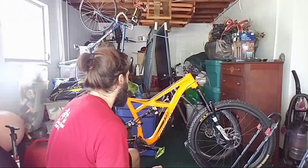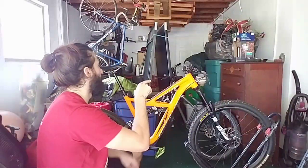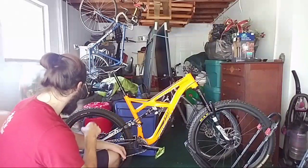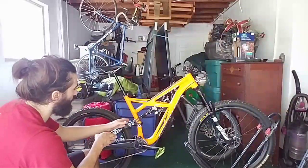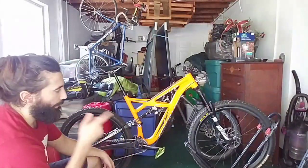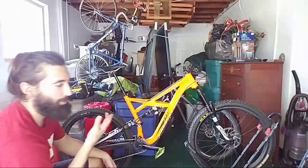Let's see, did I check everything? Top cap, got my stem. Got my brakes, got my shifter, brake up here is good, brake back here is good, drivetrain good, linkage good, shock is on well, seat post is working right, tires are seated. I might need to change my sealant on the front soon, but like I said, I put that one on a lot more recently.